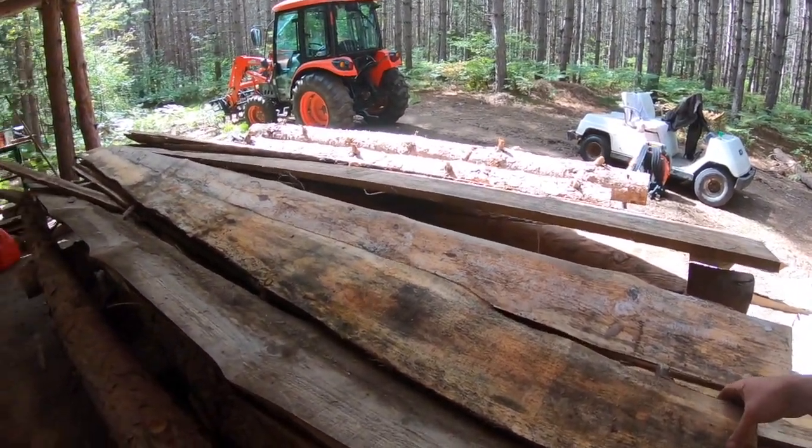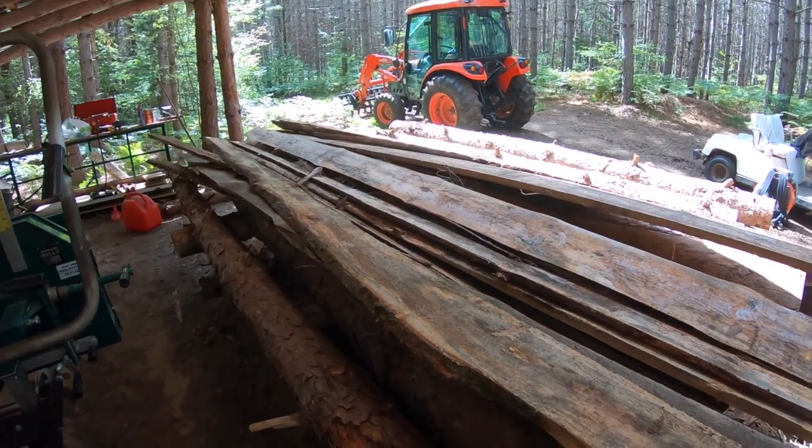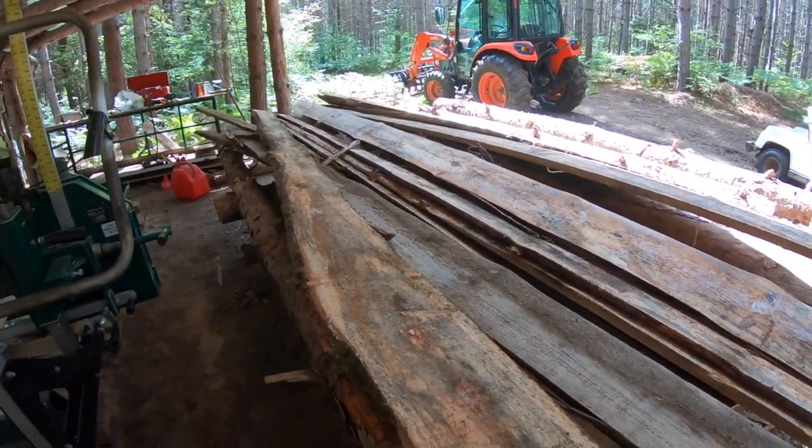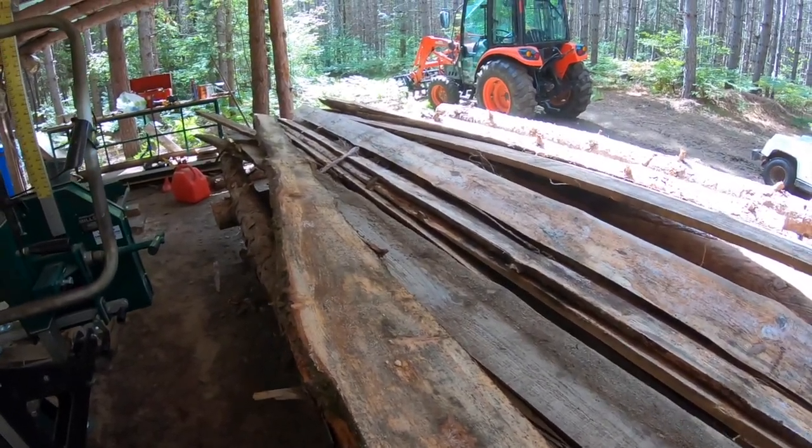This stuff, it's been sitting around for a while, a little bit of surface mold on it, but I've decided I'm going to take advantage of it and cut off the edges, and keep it as a decent piece of wood. Reason being is I need a whole bunch of 4-inch boards, and at the end of the day, if I can get it out of the material I already got on the ground, why wouldn't I? So that's the plan here today.